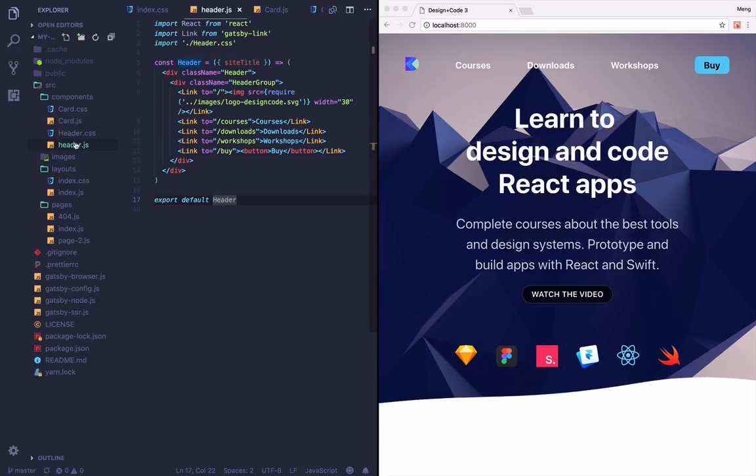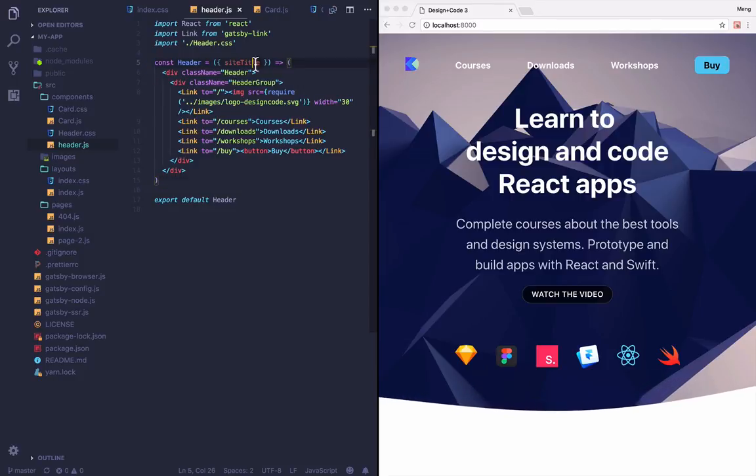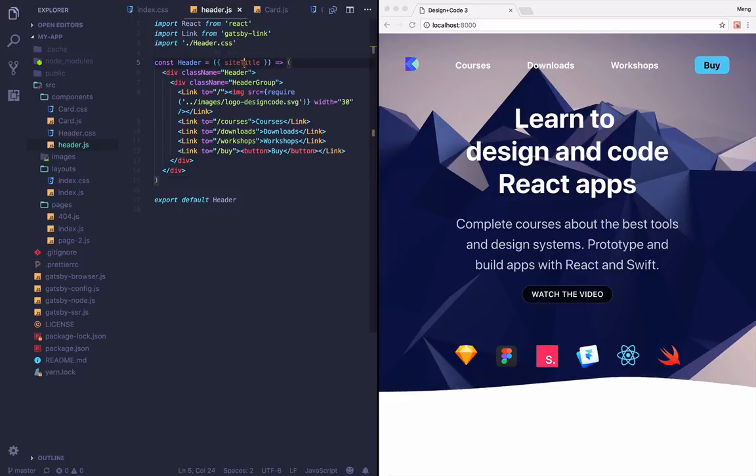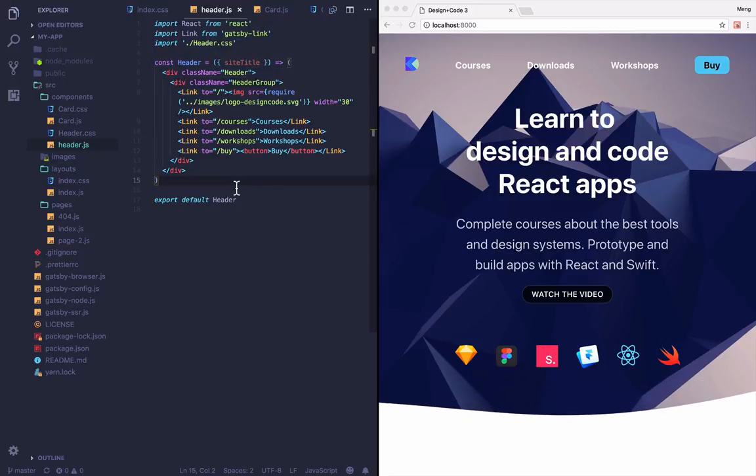So let's head to the header.js, and this is where we need to rewrite this component here. This is a stateless component. In other words, it only passes the props. It doesn't really listen to any events that's happening inside the page.